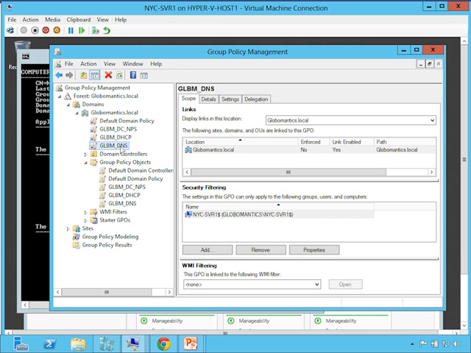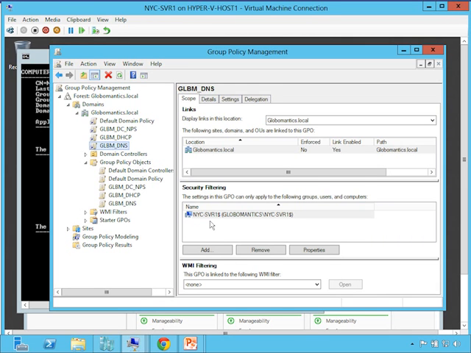Each of those GPOs has New York City Server 1's computer account, NYC Server 1$, in the list of accounts that have permission to read and apply that GPO. That means that that server and that server only is affected by this set of policies. So that's really rather clever.